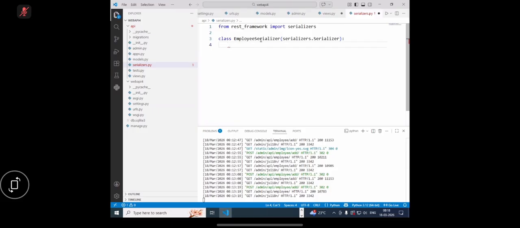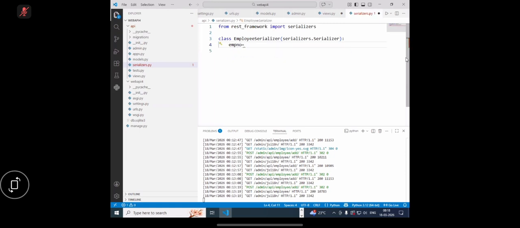Okay, now employee serializer is used to serialize which instance? Employee instance. Whenever you want to serialize an employee instance, it can be a model instance. Suppose you want to convert an employee object into what? Dictionary. Even you can do that by using which class? Employee serializer class. Now the employee serializer class serializes what fields? You have to define the fields.